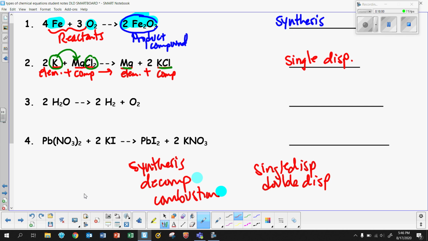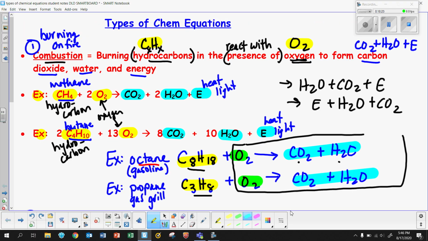Okay, we don't have combustion. First off, oxygen here, that oxygen that we just highlighted there, that's not a reactant. We don't have a reactant that's a hydrocarbon, and we don't have this water here as a product. So remember that for something to be classified as combustion, it has to look just like this. You have to have some type of hydrocarbon reacting with oxygen, making CO2, water, and energy. Sometimes the energy will be shown, sometimes it won't. So that's why that one is not combustion.